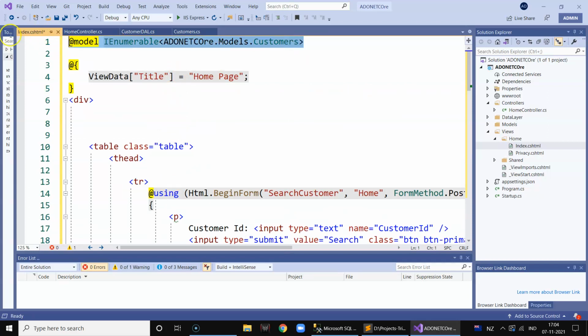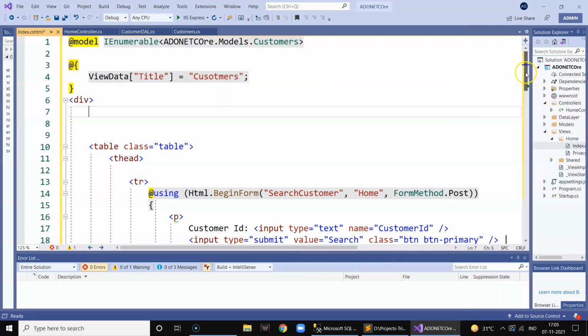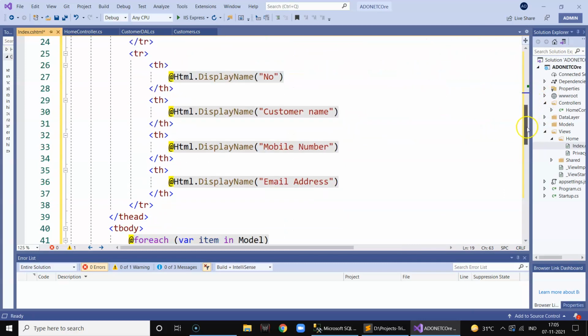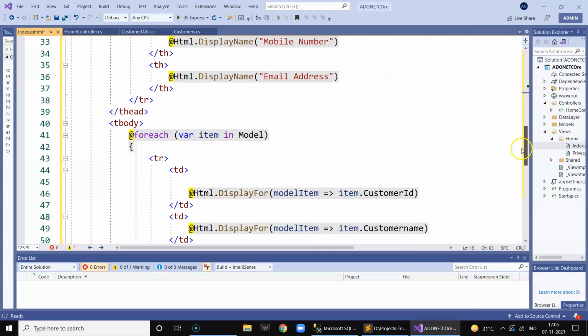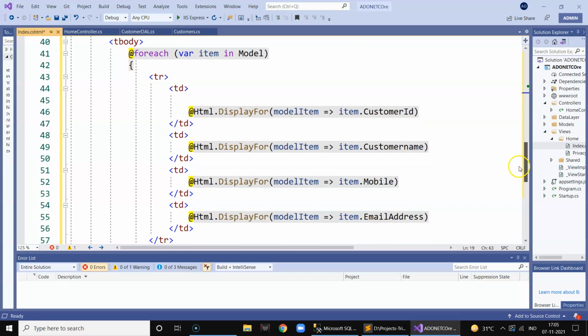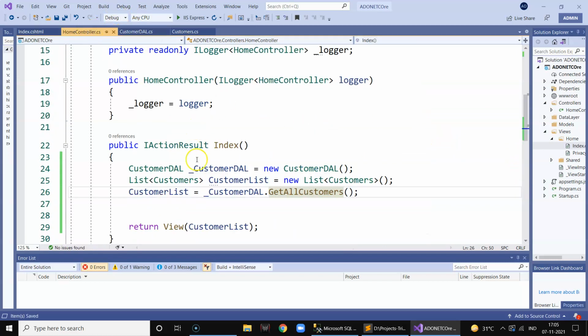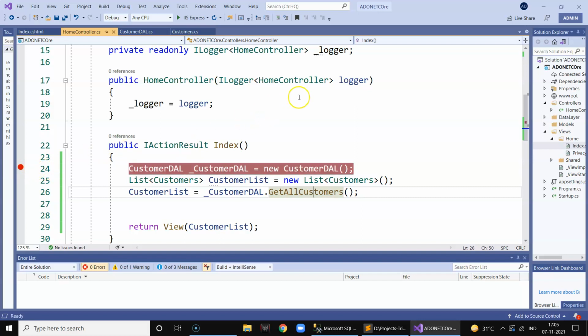Here we are referring the model class, that is Customer, and this is our customers page. Here we have placed two buttons, one to search and one to pull all the information, and then we are binding the data by iterating the model. So we are showing customer ID, name, mobile and email address. Let's go ahead and see how the functionality works in action.